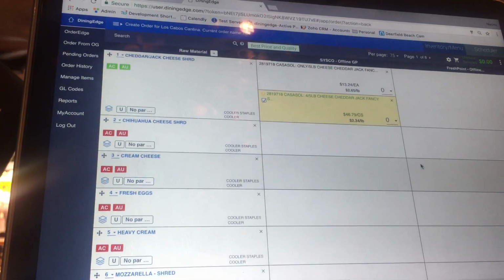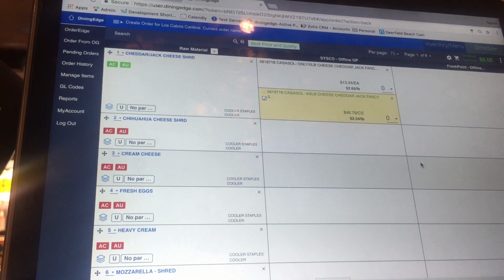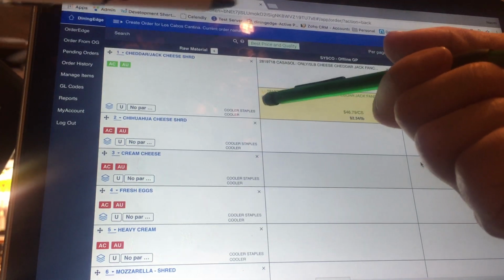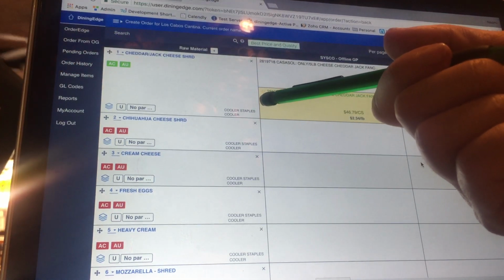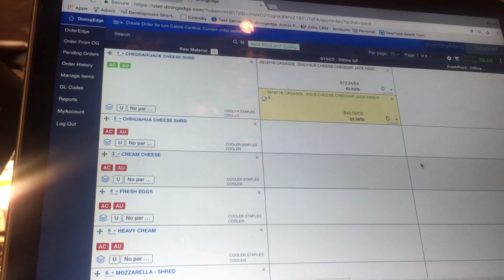Correct. But I don't want to deselect it. I want you to see them, but I want you to order what you have. I want you to see the side-by-side prices. So I would say you could lock each cell down. Exactly. I want to see them all, but lock them down. You just see them, but you order everything from Cisco. You don't even have to lock it down. Just check what your main is. You would just go down this list. When I order, I go like this.